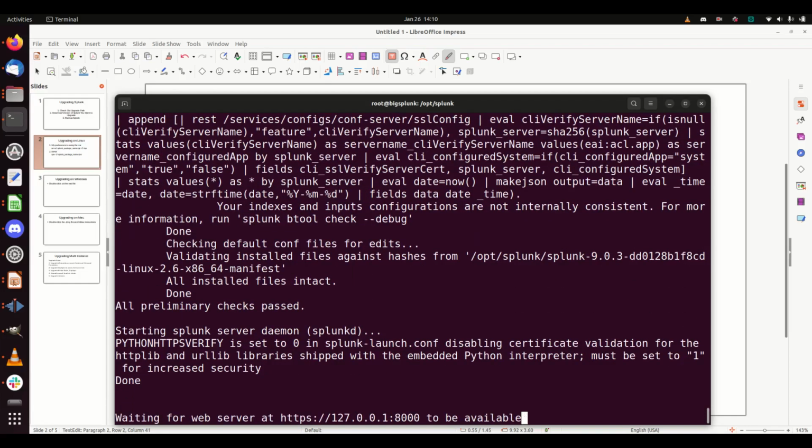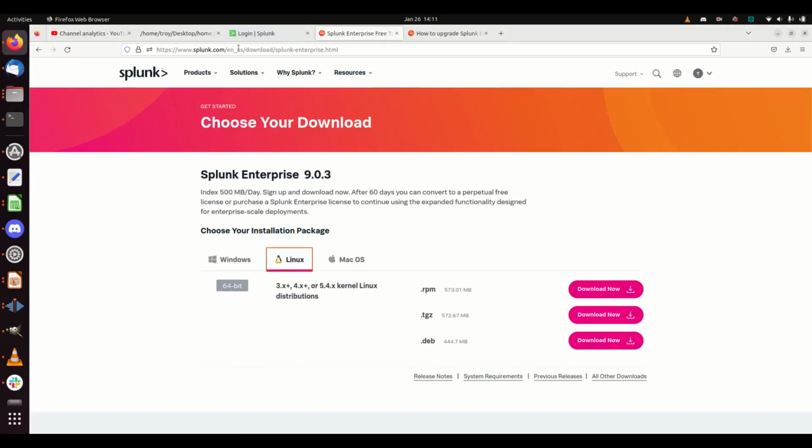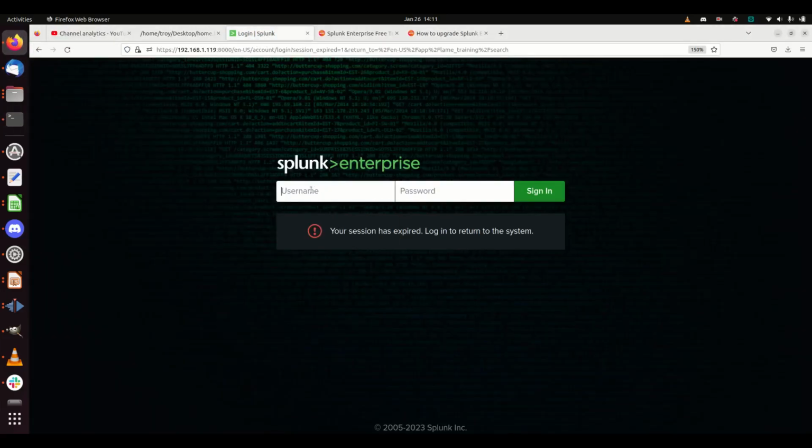Splunk should be starting up now. There's a lot of waiting, but it's not too bad. All right, I should have a Splunk instance up. So if I go check, Splunk is wanting me to log in.